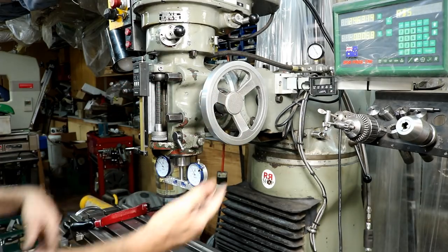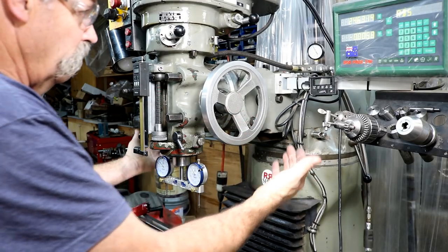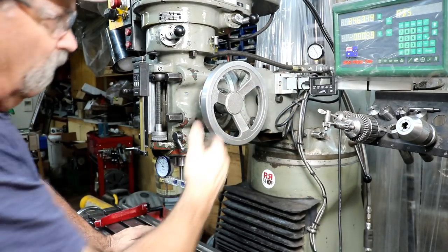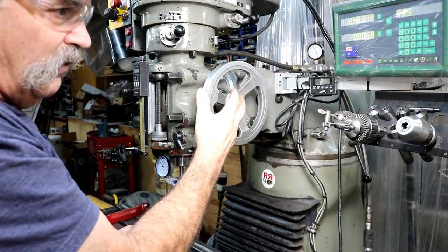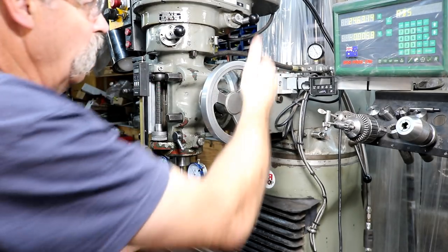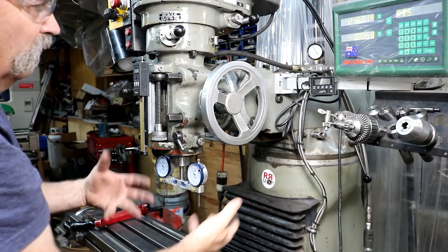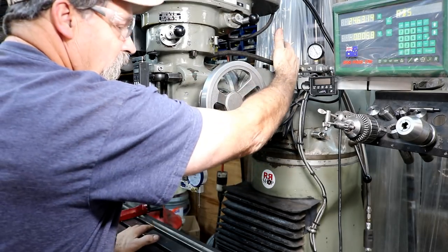A little bit of precaution when you do something like this — on the dropping of the head, the adjuster back here has a very large type quadrant gear milled into the head, and it's fairly stout. So you can crank that up, but lubricate that before you do it. Put some oil on it — you don't use that very often — put some oil down in there so that goes smoothly. And if you can help it come up by pulling on it, or even putting a little jack under if you want, so you don't stress that out very much.